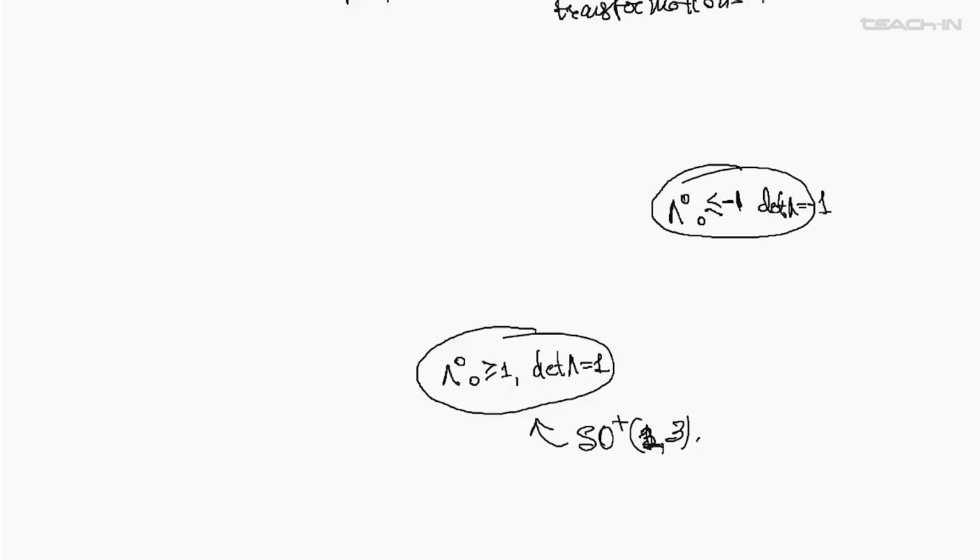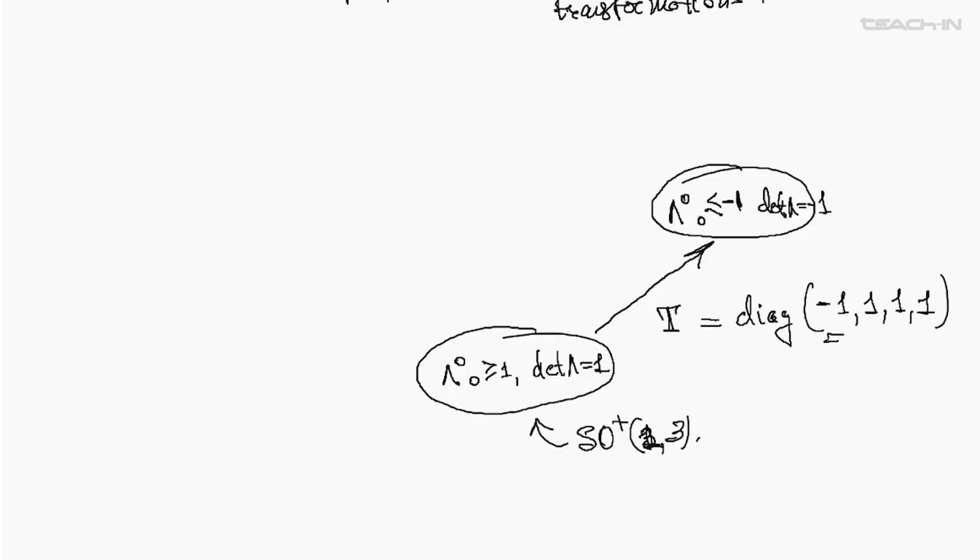And the passage from the restricted Lorentz group to this component is done by application of what is called time reversal. Time reversal is a particular Lorentz transformation which is given by the diagonal matrix which looks like -1, 1, 1, 1. So as you see, this matrix changes the direction of time because of this -1 here. And on the other hand, if you compute its determinant, you see the determinant is equal to -1.